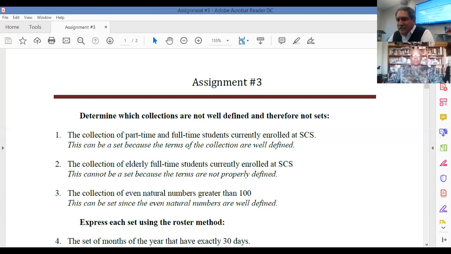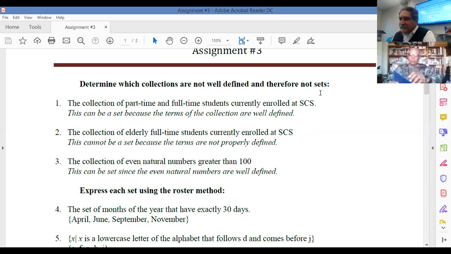Doing okay? All right. I wanted to first talk about assignment number 3 and go over that with you guys to make sure it's clear. So if there are any misunderstandings, we can take care of it. If you have any questions, please ask. Assignment number 3, which we talked about sets.